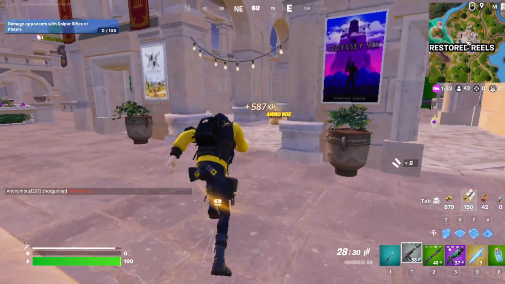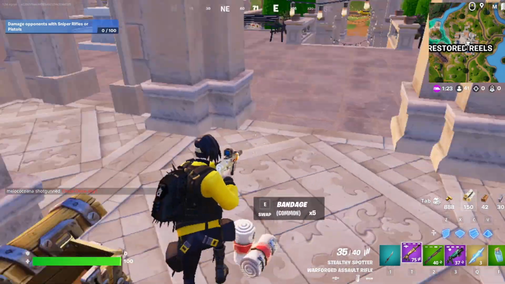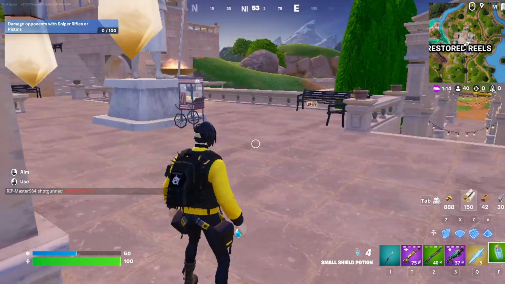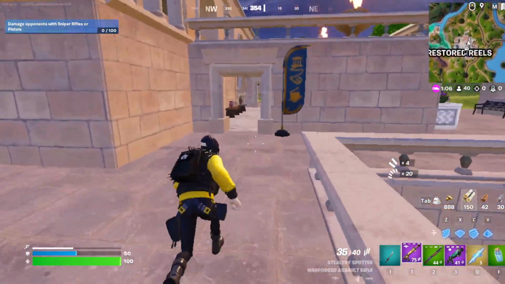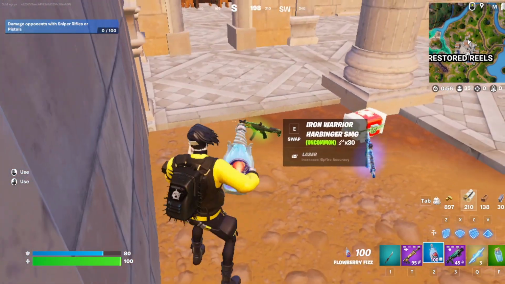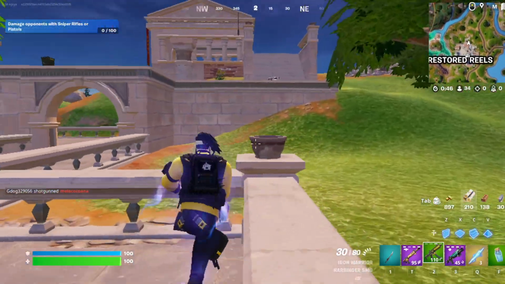Get this ammo box. Get that chest. Something good. Oh, yes. I need that. It's purple. Okay, I'm gonna pop these minis. Okay, let's see if there's any good loot in here. Popping the flowberry fizz. Okay, we got an SMG.